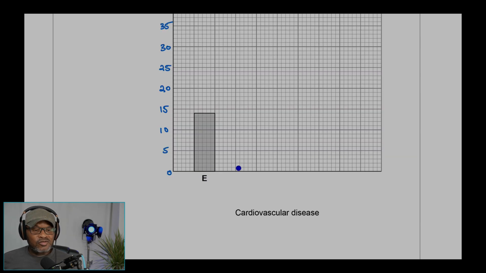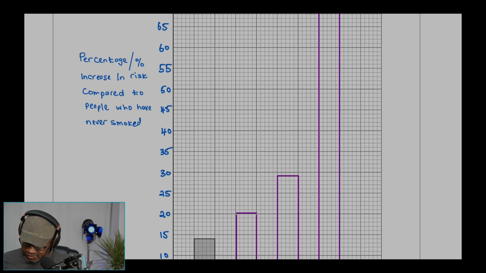So the next one should be here, not there, because it's a bar chart and there has to be a gap between the bars. F here, and then G is 29. F is 20. And now we're drawing H. H is 70.